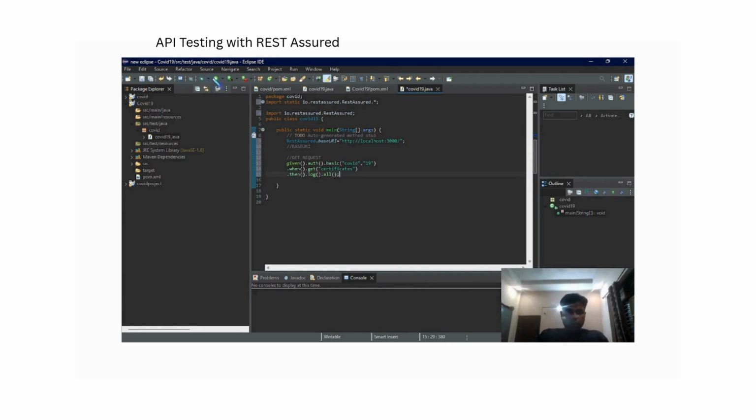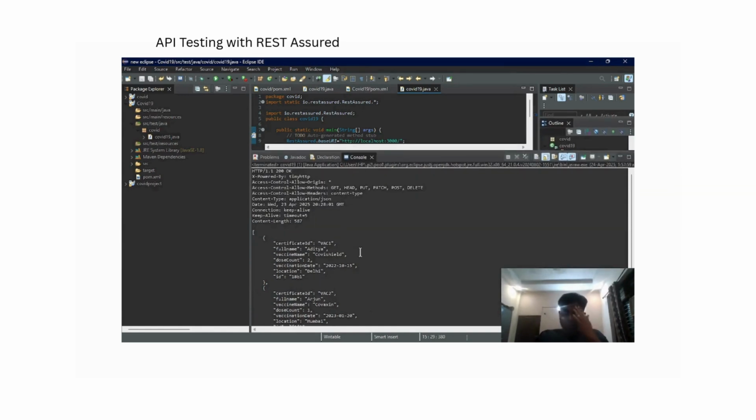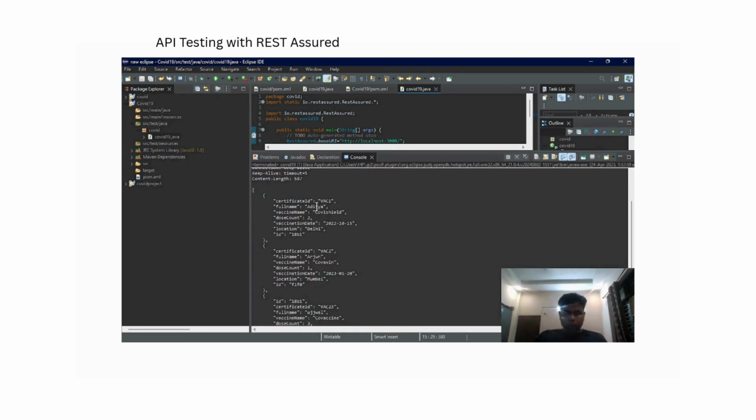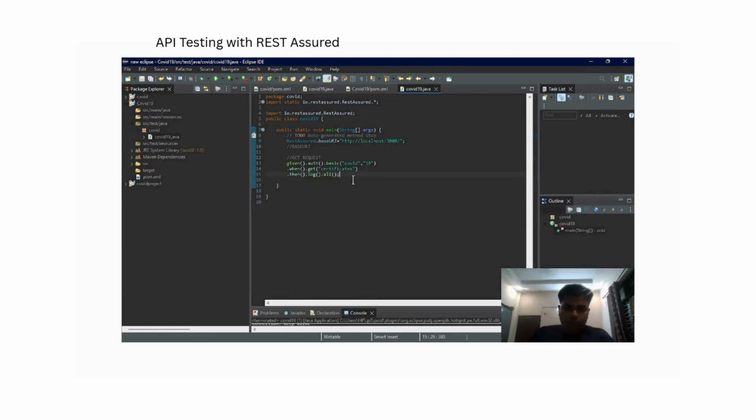Now let's see it work. Yes, as you can see, I have fetched the API from the server. My JSON file, VACA, Aditya, and all. So this is our GET request. Now we have to add some new values to it. For adding new values, we use a POST request. So, a POST request for it.